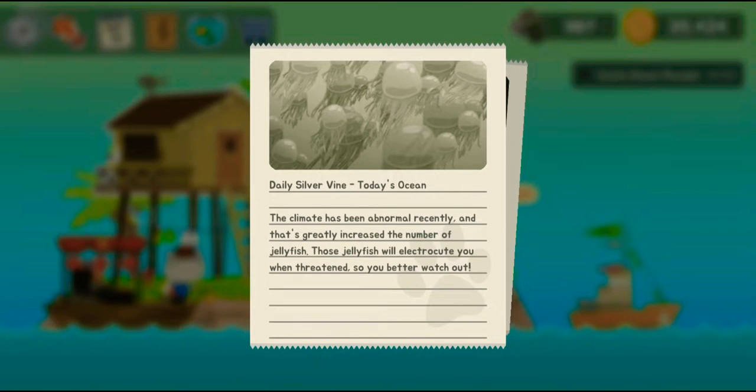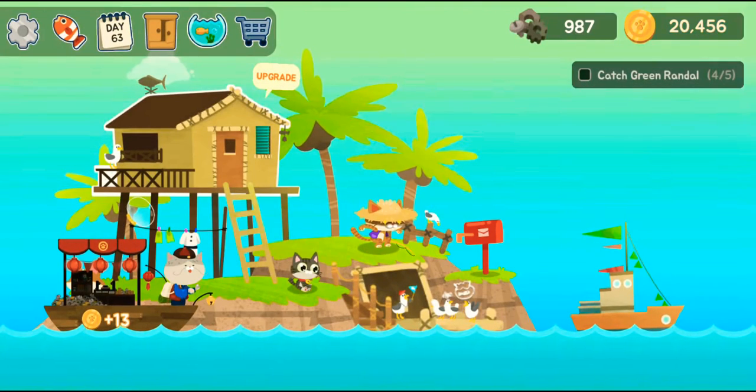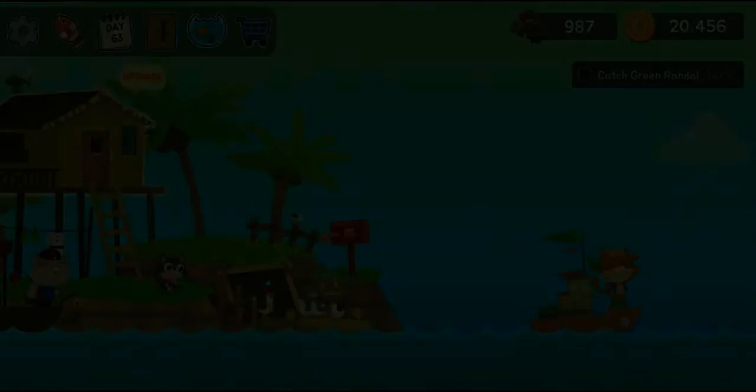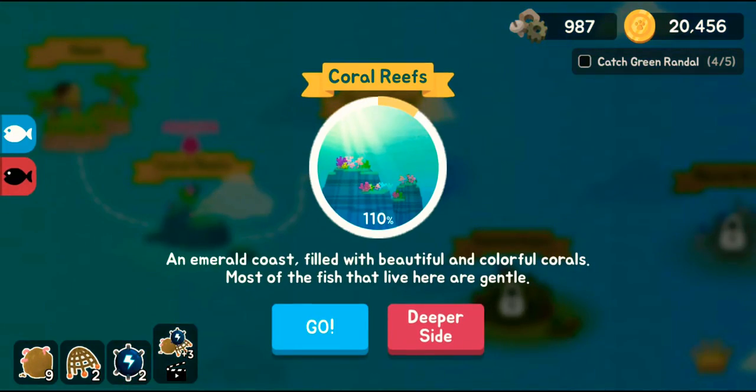Today's daily silver wine. The climate has been abnormal recently, and that's greatly increased the number of jellyfishes. Those jellyfish will electrocute you when threatened, so better watch out. Oh yeah, definitely, man. Look at it a little bit deeper. Okay, fine, so shall we go to the deeper side of the coral reefs? But if I catch my mission, the green randall, what do you say? Let's go to the deeper side just for a change.